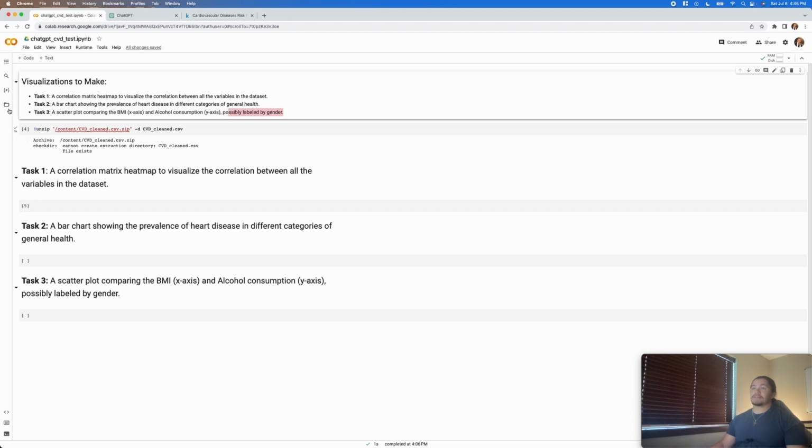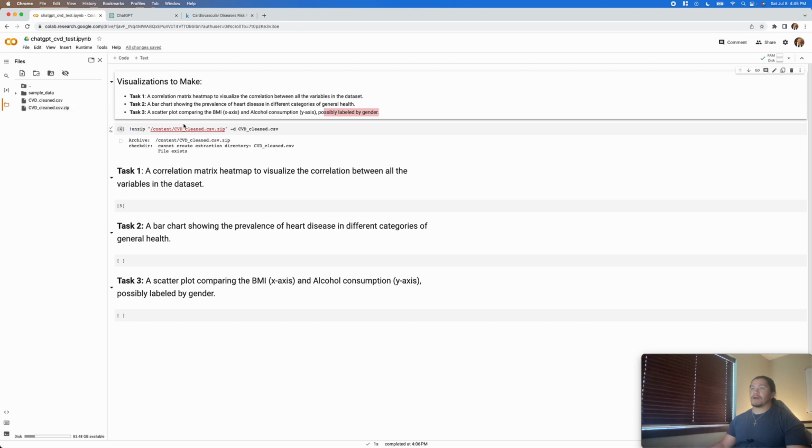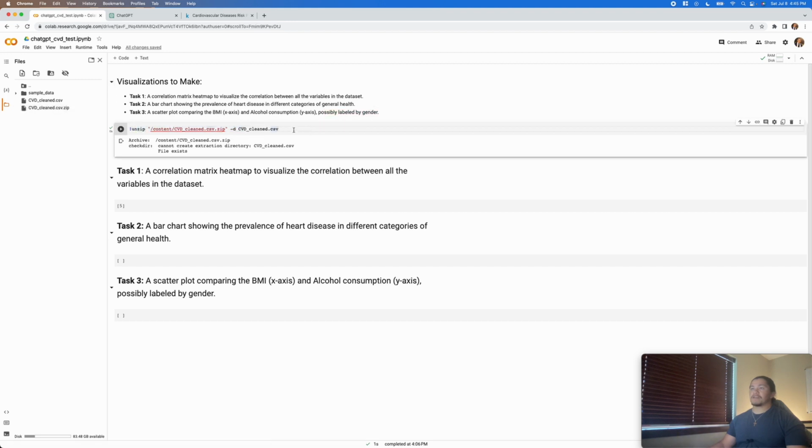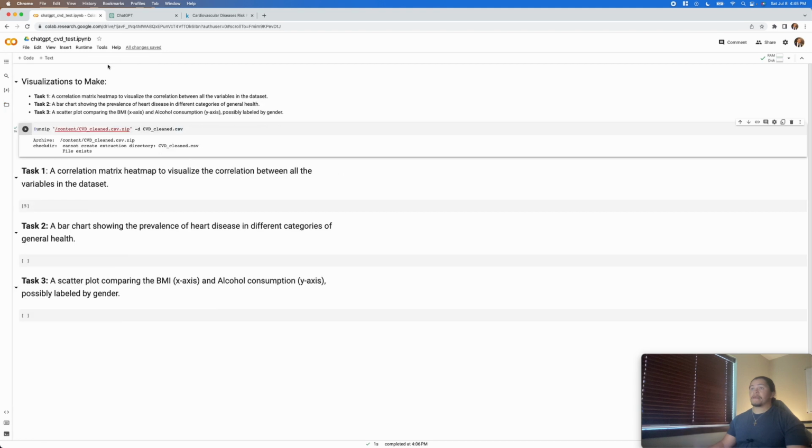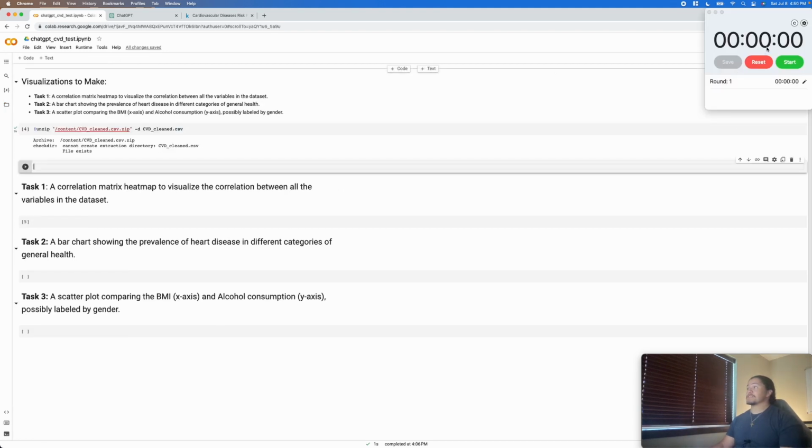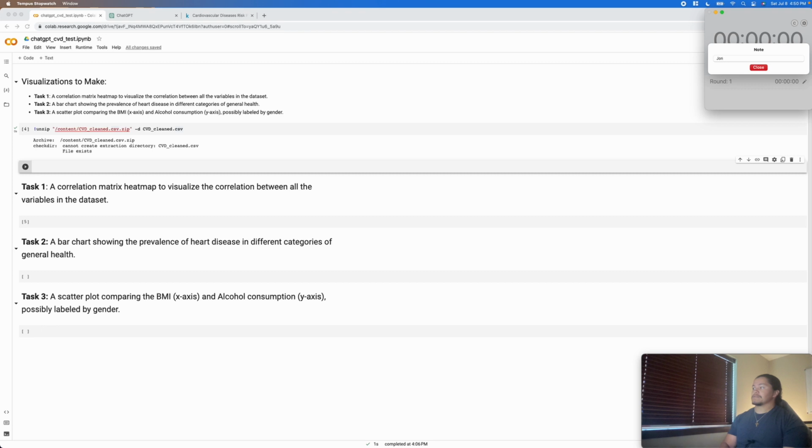And so like I mentioned, if you go here to the left, it's going to be in a zip file. If you use this command here, you're going to unzip it and then get this file here. And to time myself, I'm going to be using this timer right here. And so from the moment I start, I'm going to start by importing my libraries and then actually cleaning the data if it needs to be cleaned, and then actually making these visualizations. And so can I rename this? Let's rename this John's timer. All right. And 3, 2, 1, let's get started.